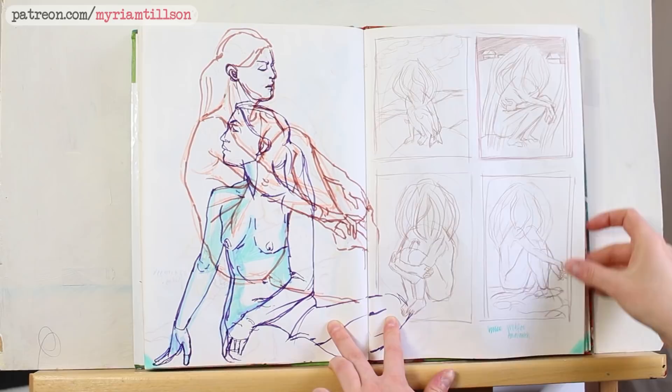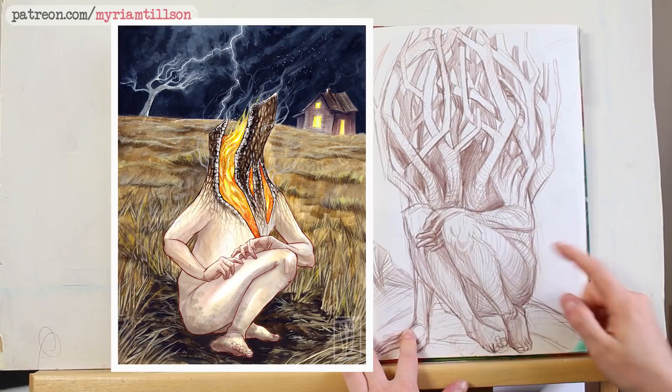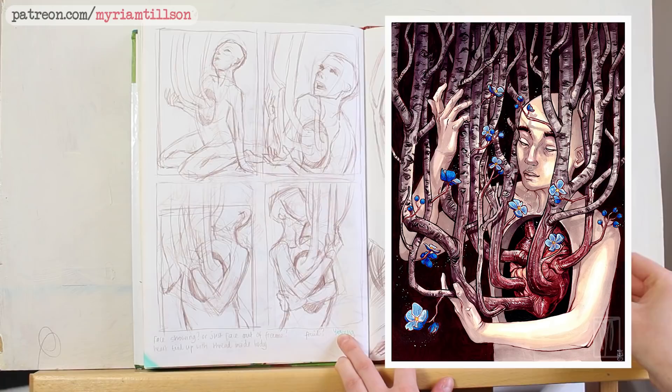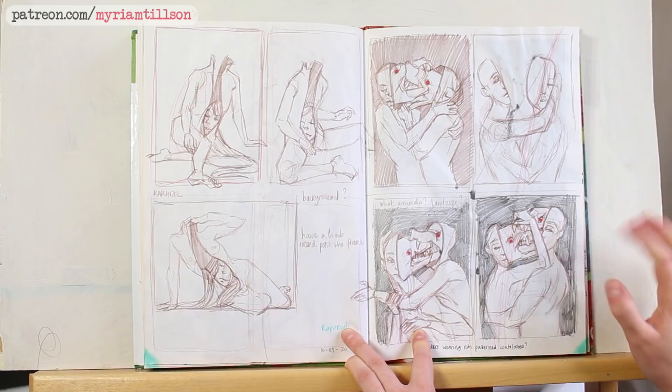And then the next few pages you'll have seen in this video here where I was preparing to paint a big number of big paintings. These thumbnails turned into this painting here. This is a sketch based on the thumbnails you just saw for that final painting. These thumbnails here turned into this painting. And these thumbnails here turned into this painting. And these thumbnails didn't turn into a painting in the end because I didn't find a composition I found satisfactory yet — I do want to paint it at some point, but I need to find a way that works first.